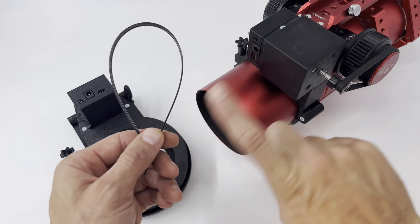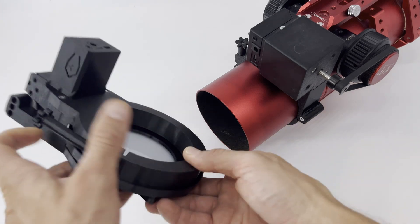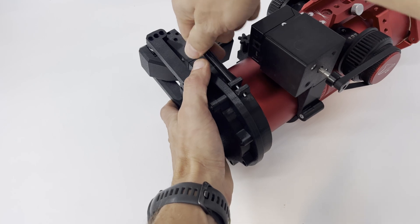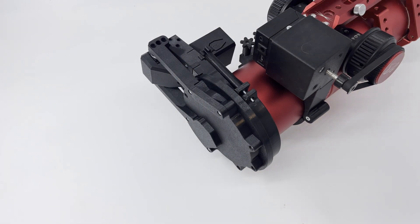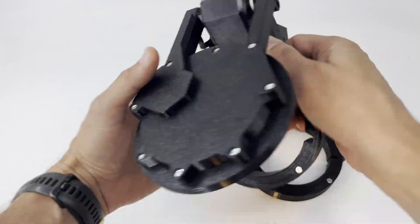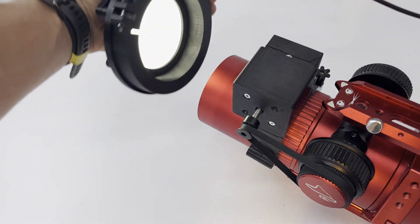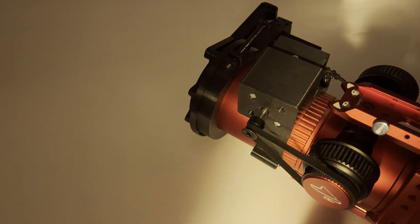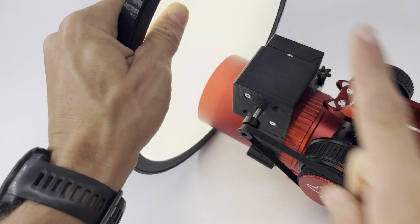We have also retained the grab-and-go mentality, so you can simply put the flat panel onto the new shield and tighten the hand-tightening knob — no clumsy zip ties required. We also support an upgradability mentality, offering different compression rings for your different telescopes which you can simply swap. The compression ring design means our flat panels can really shine in professional observatory environments, where light leaks from classical zip-tie panels can cause problems to nearby telescopes.